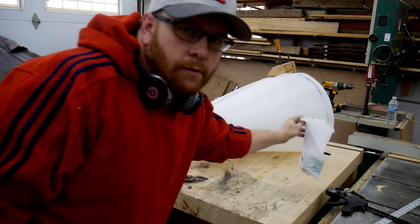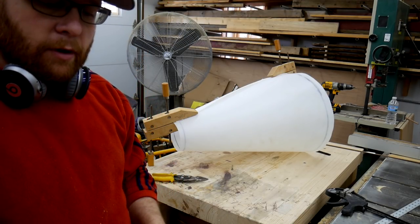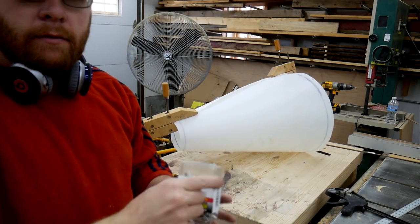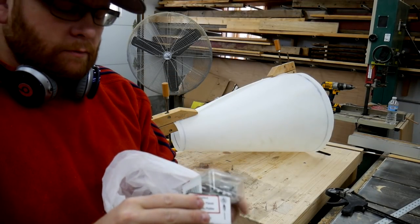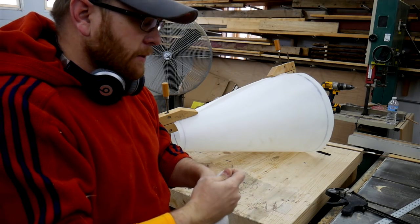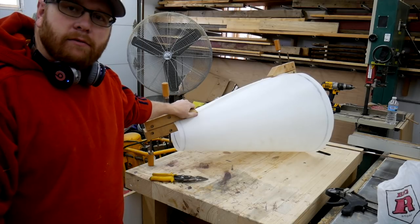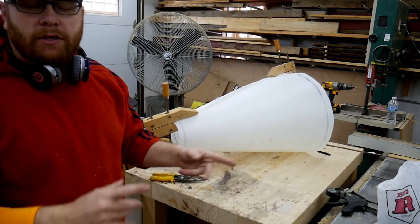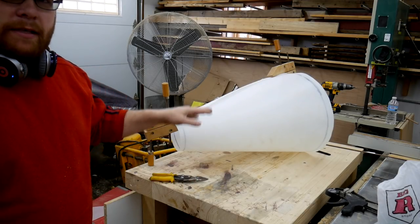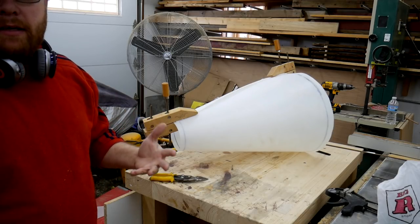Alright, I just went to the store and bought my rivets. I got some backing washers too, so the rivets don't end up pulling out through the plastic. What I gotta do now is I'm gonna take apart this. I just got two clamps on it holding it together. And I'm gonna sand down some of the surfaces to prep them. I wanna try to seal this with silicone as I'm riveting it together.